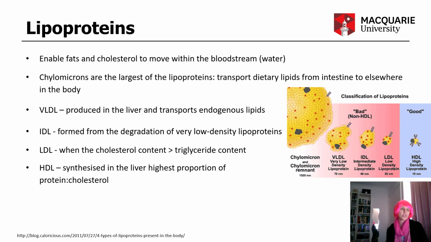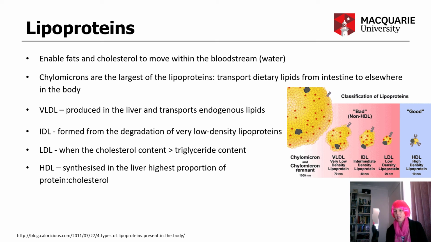So the last thing I wanted to talk about are the lipoproteins. So lipo talking about fats and proteins being proteins. So these are important. And why lipoproteins are important is they enable fats and cholesterols to move within our bloodstream, because our blood is predominantly a water-based component, and therefore we need to transport things through our blood. And in doing that, we need to have things that are hydrophilic, that like water and are able to move through water.